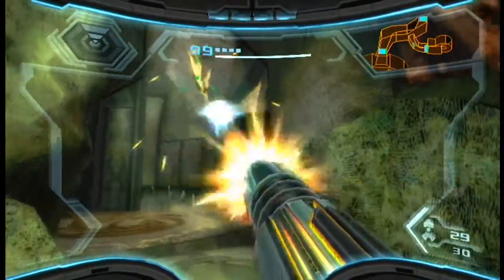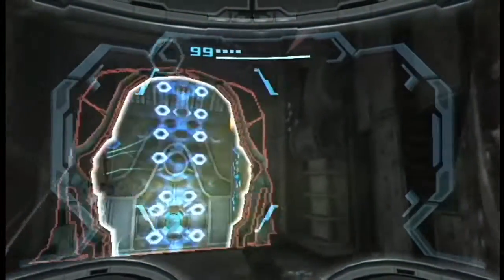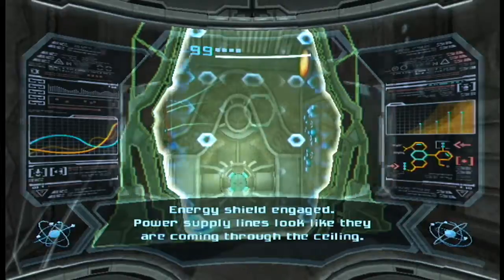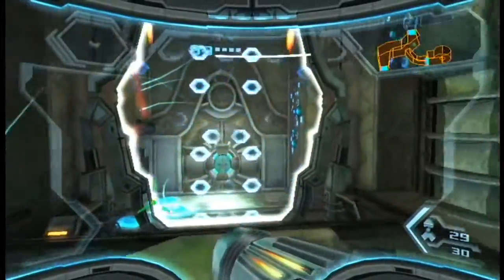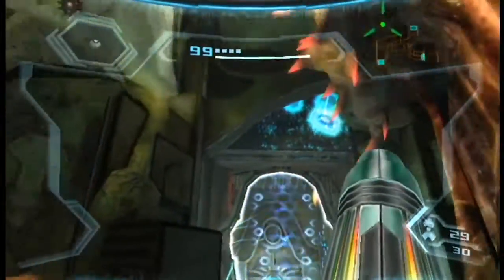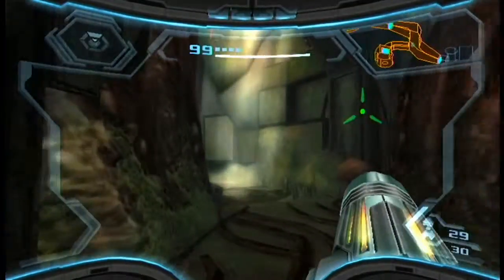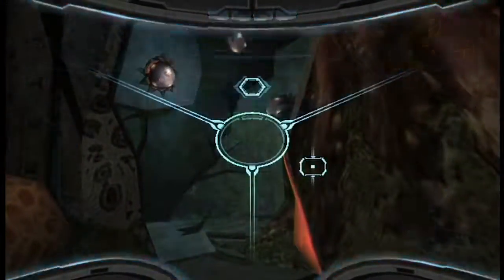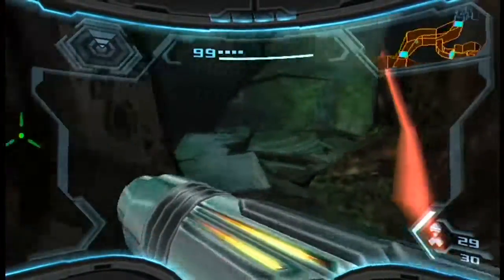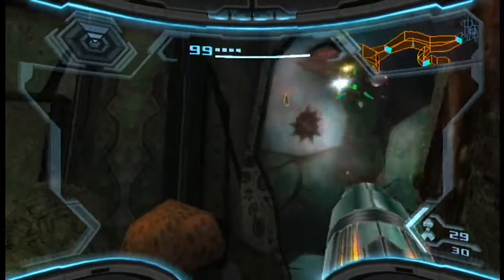What are you? You are a Kasplosif. That didn't make any sense at all, a Kasplosif. Energy shield engage. They look like they're coming through the ceiling. What? How do you tell that? Oh, I see, right there. Yep, we can't get there. But we can definitely get here. I thought this was going to be a cool way to blow up that guy. That's why I shot it before I shot at him.